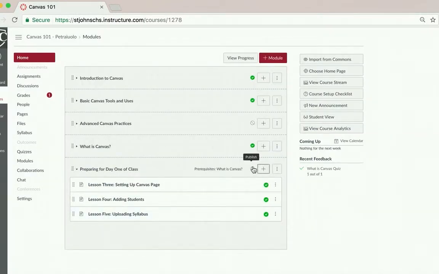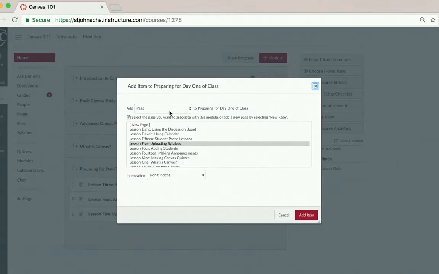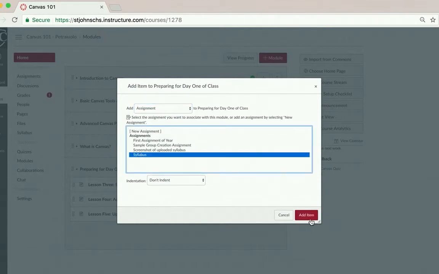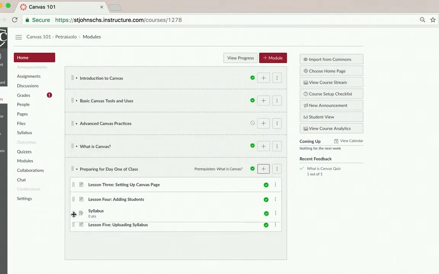Now, if we were to make this all entirely designed so that you had to go through these processes in order to get your page set up, we got to think about some things that we would require. So one, all teachers send in our syllabus to our department chairs and then also to the administration. So one thing that we could just add on Canvas here would be an assignment where we submit our syllabus to that assignment. Okay, so I made this already, and where would we want to put this?